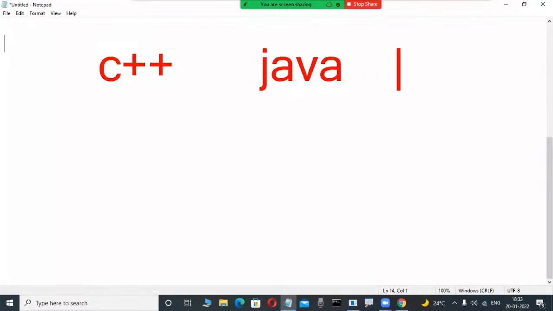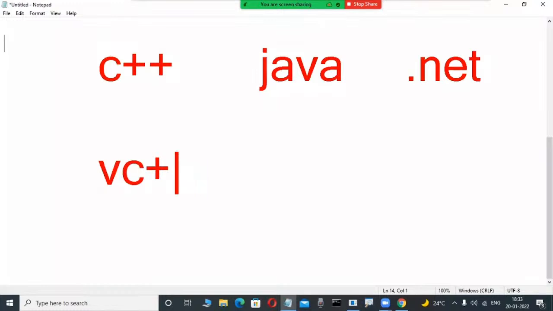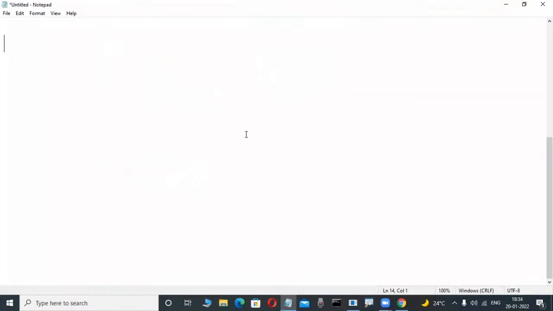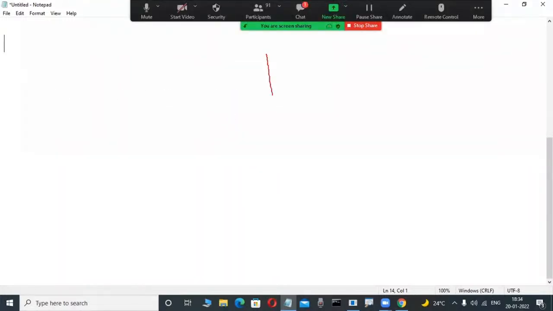C# .NET is an object-oriented language. VC++ is an object-oriented language. So many object-oriented languages are there. Suppose I take two languages as an example. They share the same concepts, and through these similar concepts we will observe whether these SQLs are different or the same.